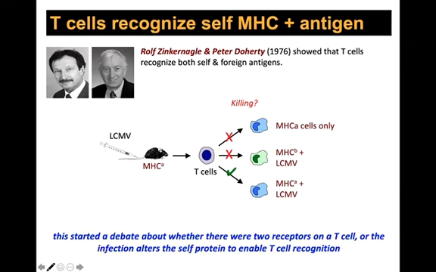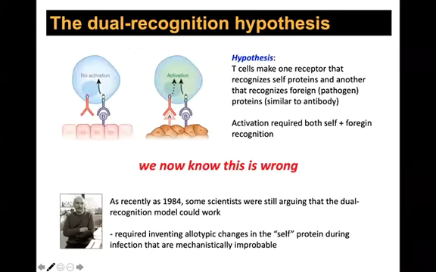This really started a debate. If you go back and read their paper, they argue that there is probably just one receptor, but they could not rule out the idea that there are two different receptors on a T cell, one recognizing the MHC and one recognizing the virus. But that becomes a little unlikely when you think about virus biology, where a virus could just mutate, and so it would either downregulate MHC, so you wouldn't be able to see it, or it would mutate itself, so it would no longer present something on the cell surface. So this started quite a big debate, right? And they proposed this dual recognition hypothesis.